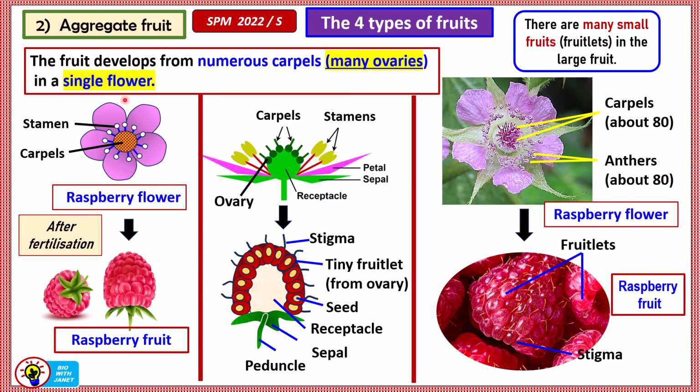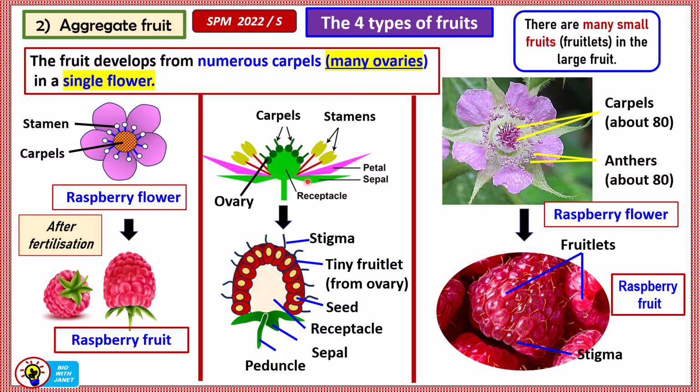Let's look at the structure of the raspberry flower. So all these are researched from the net and shown to you here so that you can see the relationship, can relate the fruit to the flower, okay, and also how the flower develops into the fruit after fertilization. So it will help in your understanding of these terms like aggregate fruit, simple fruit, and so forth. Now, in the raspberry flower, one flower, there are many stamens and many carpels here. All right, the tiny carpels here. So if you look at the cross section, it looks something like that.